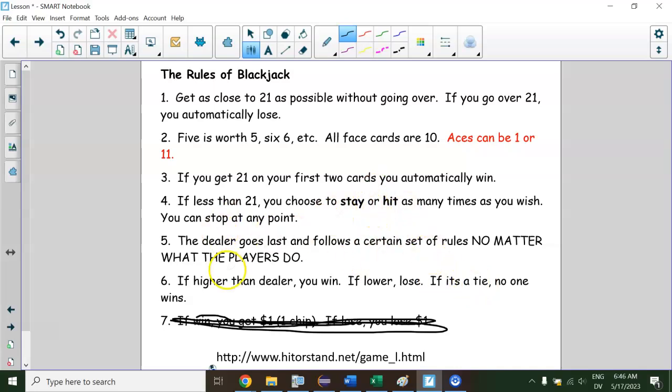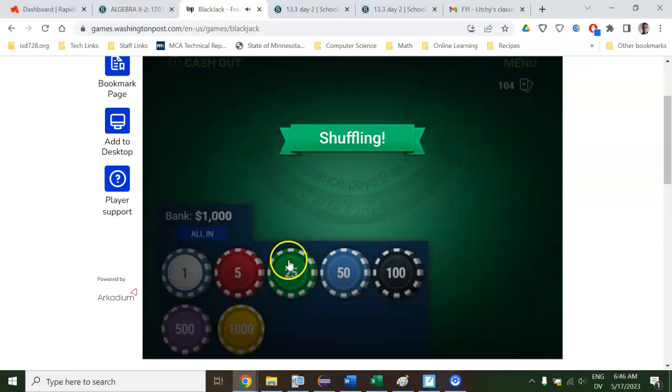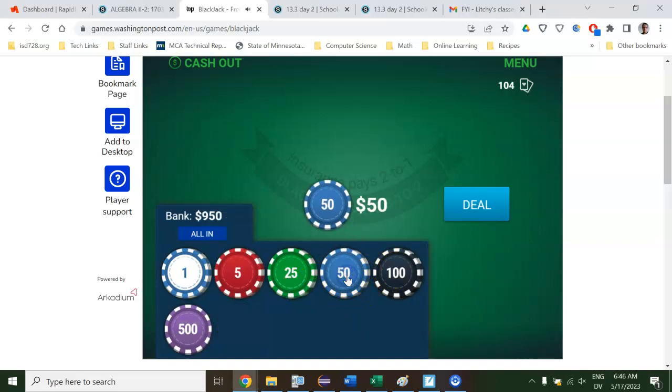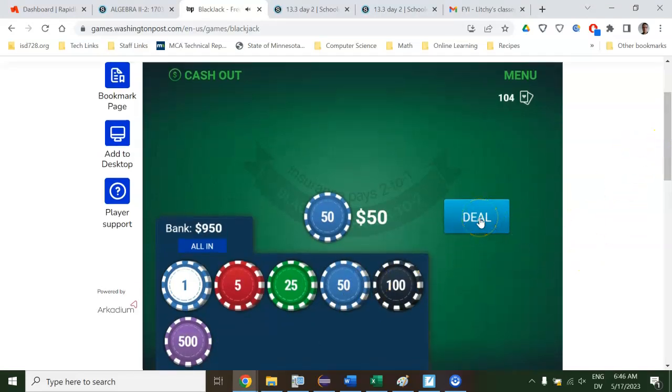All right, so I'm going to run some simulations here to hopefully have this make sense to you. And again, I'm just trying to get you a feel of how it works. So this is an online site you're going to be using here to play. Okay, and so the first thing is you can bet however much you want. You have $1,000 here, but I would recommend betting like 50 or 100. Otherwise, you're going to run out of money. So I'm just going to bet 50 here to kind of simulate this. I'm going to hit deal.